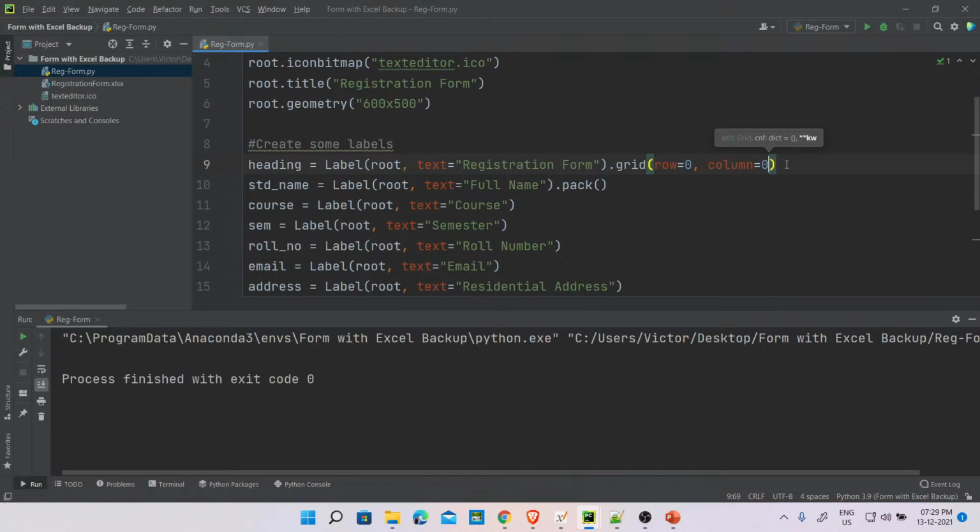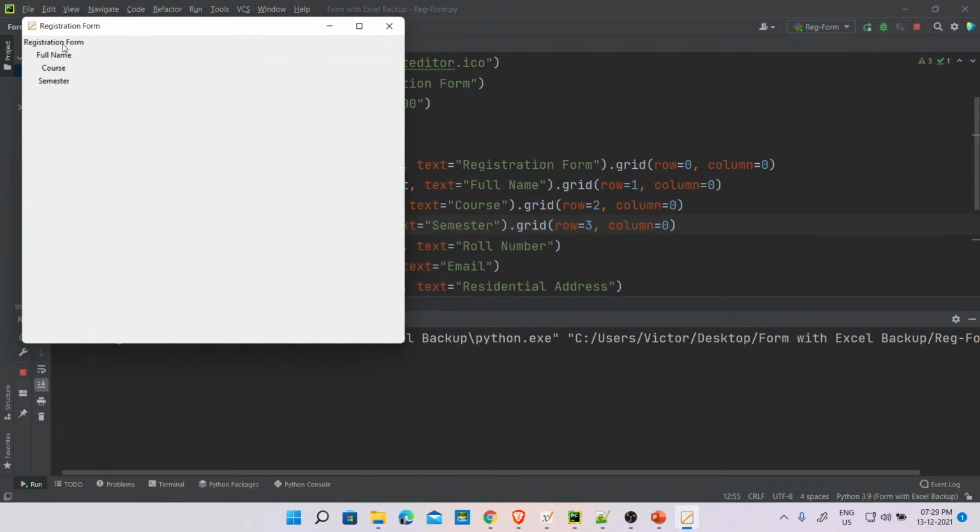Fine. So I'll copy this and then keep populating. Control C, then change this, Control V. So this becomes row 1, column 0. Then this row 2, column 0. You will see now why the column is fixed. Let's just do something here, row 3, column 0. Let's run this and see if it is working.